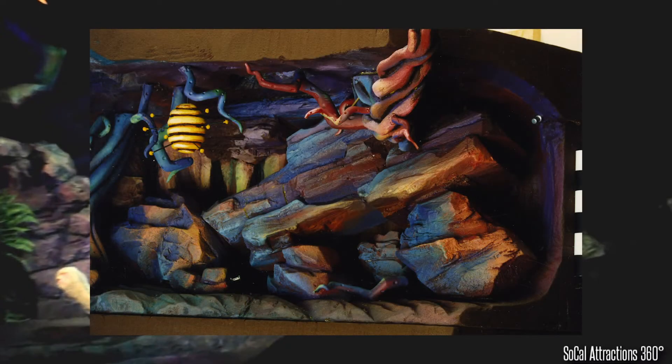Then we move into this black light scene. Like up above, we focus a lot of attention on these lit vignette areas, which allow us to not necessarily spend a lot of money or theming on areas you won't need to look at. We've got Brer Bear caught here, and then we disappear into the dark again and our eyes are drawn to the next vignette on the left. Everywhere else has some rockwork and roots and vines and briars from the rest of the attraction, but this area is mostly these characters, and then there's a bunch of angry beehives spinning around over the top of the flume.